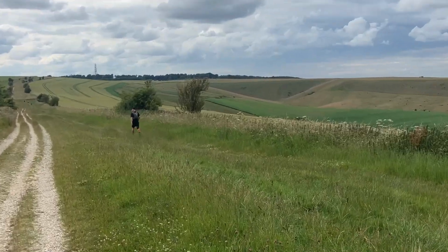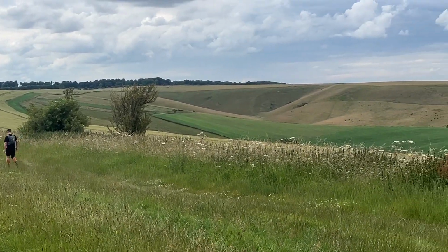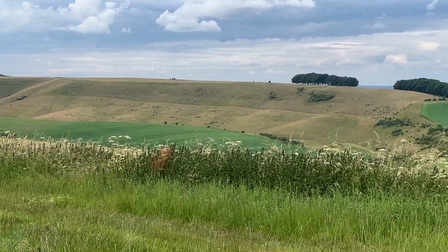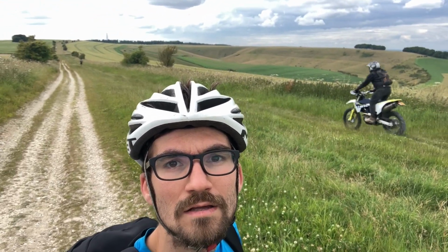So if you can see behind me there, sort of in the bowl there, bloody steep. I am so happy the path is here. The gradient is a little shallower. I mean, there's uphill in a minute, but nowhere near as horrid as the gradients in the bowl there. You know, maybe I should have done this on a moped.